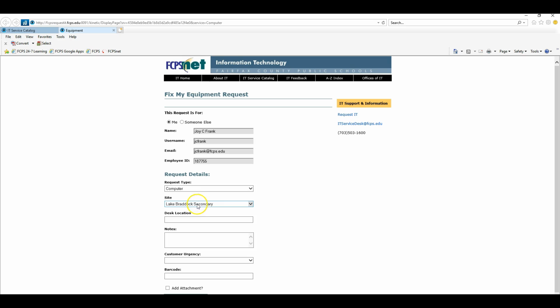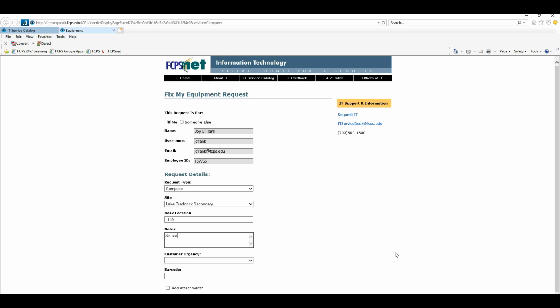This is very important. If you're split between two schools, make sure you choose the correct school. And then put your room location so that the T-Specs who will come to fix this will know where it is. Under notes, type in the issue and try to be as specific as possible. So rather than just saying my computer doesn't work, say my computer does not power on. I've checked the battery. Try to include any sort of troubleshooting steps you've taken as well, just to give the T-Specs an idea of what you've done and what the issue might be. The more information they have, the better.